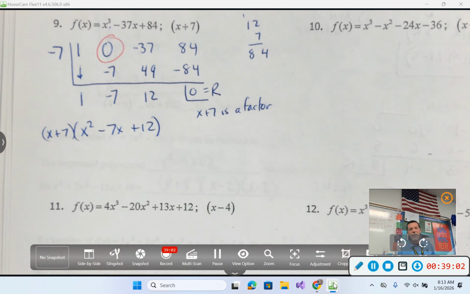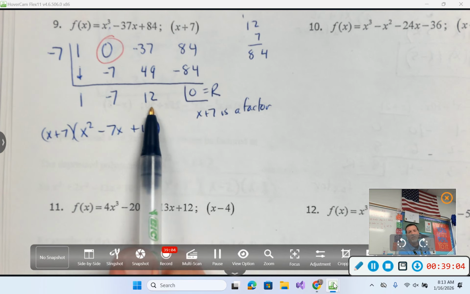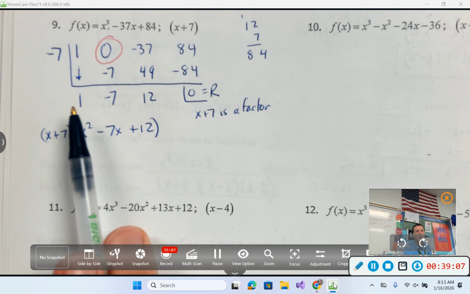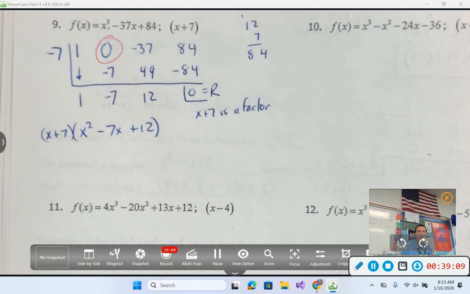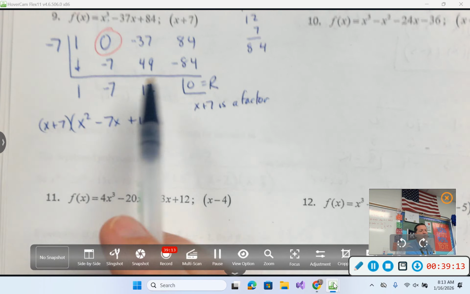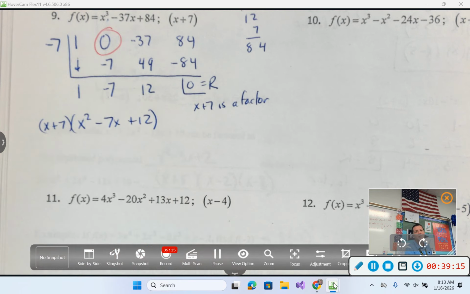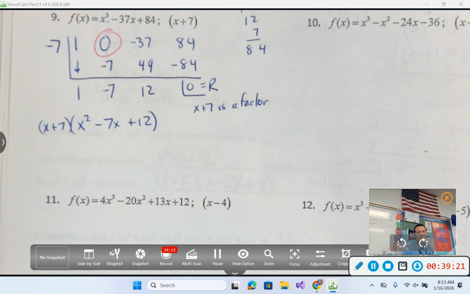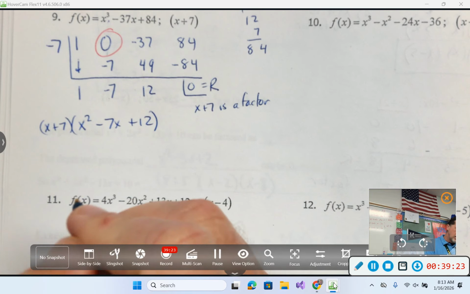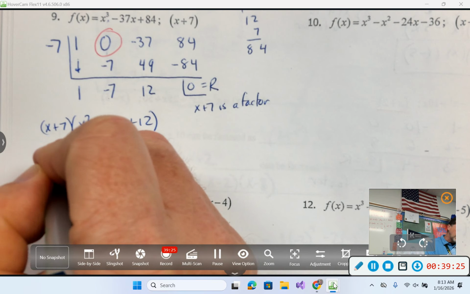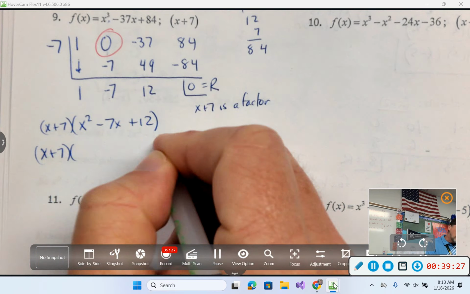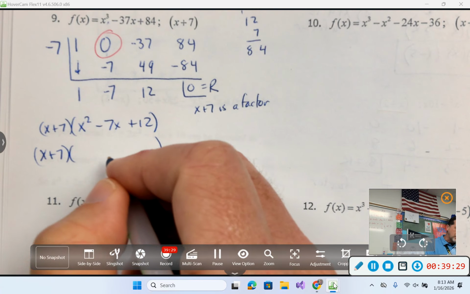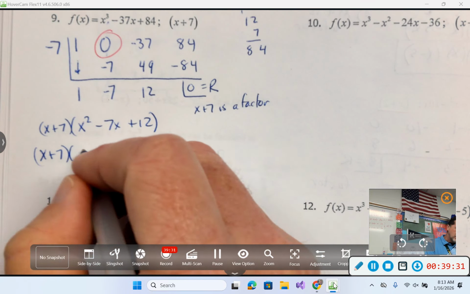Again, if you don't like that, you start at the other end, and that means 12 is the constant and 7 is the x term, and build your way up to x squared. If you ever get it where they don't meet up, it's probably because you left out a 0. And so if you check from one end, check from the other, and it doesn't match up, it's probably because you left out a term. Okay, it is a factor. That means we're supposed to keep factoring. Oh, that's a nice one, I think. 3 and 4.